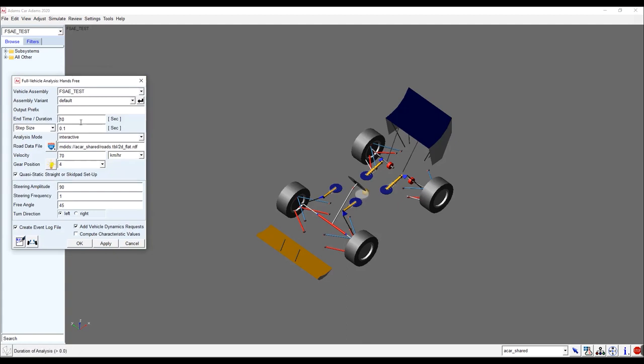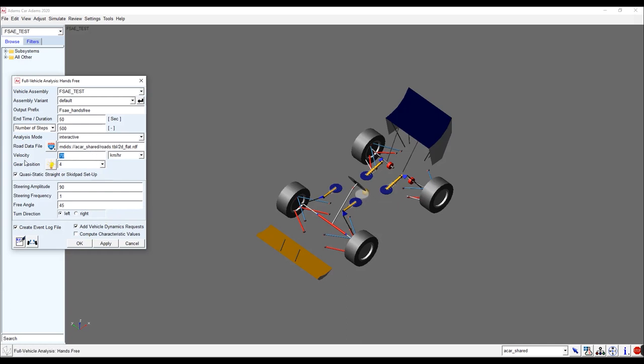What is a hands-free analysis? You use a hands-free analysis to evaluate transient handling properties of a vehicle at limit handling conditions. A hands-free analysis consists of two mini maneuvers. 1. The quasi-static phase sets up the vehicle at the desired initial conditions. 2. The mini maneuver runs the actual hands-free analysis by driving the vehicle at a constant speed, with sinusoidal steering input and deactivating steering input at a specified input angle.